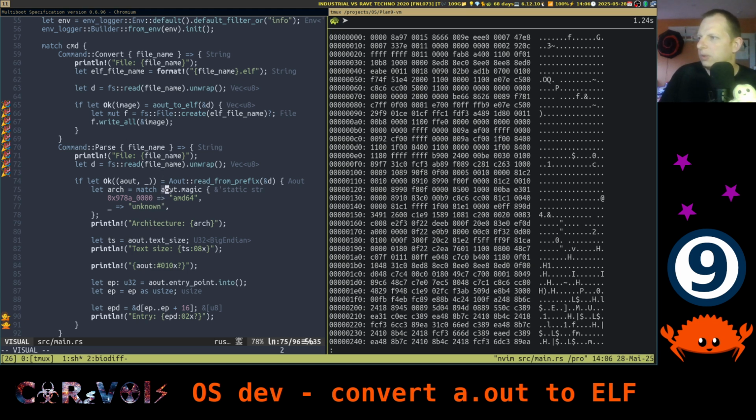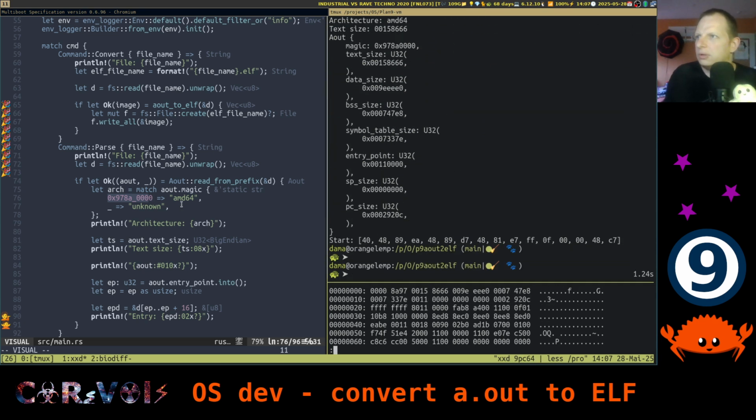Which means we can now say take the magic, for example, right? So we got a.out.magic, and then we can say, hey, if it's this, then you output that. And now you might see I actually reversed the bytes here. And why did I reverse the bytes? Well, because this is now the little endian representation. Remember that our numbers are written in big endian.